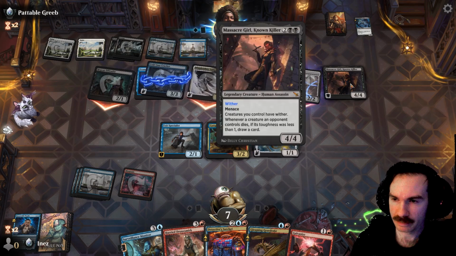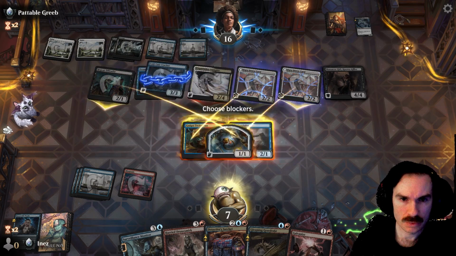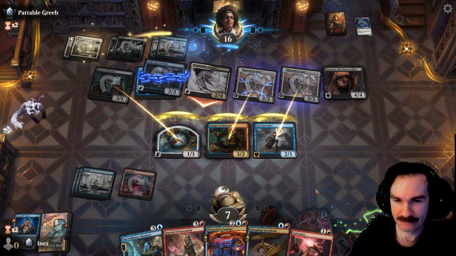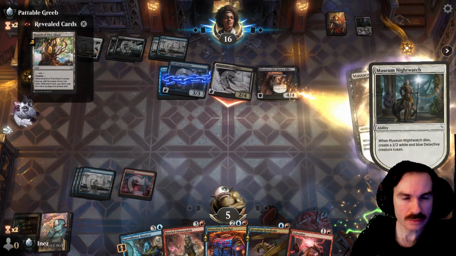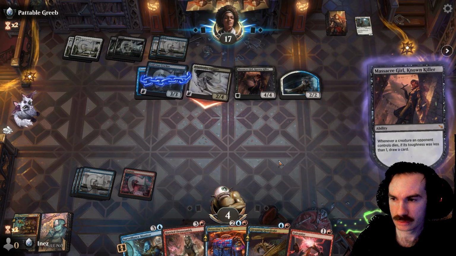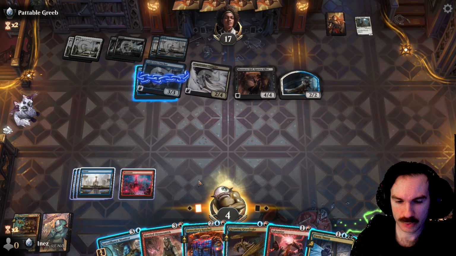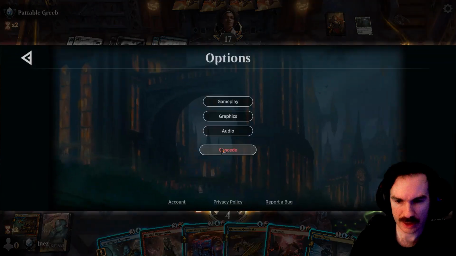Just control it Wither. That's pretty good. Whenever a creature an opponent controls dies, its toughness less than 1. Well, they're going to draw a bunch of cards, I guess. Oh, let's see. I think we are pretty well toasted at this point. All right. We'll see for the next one.